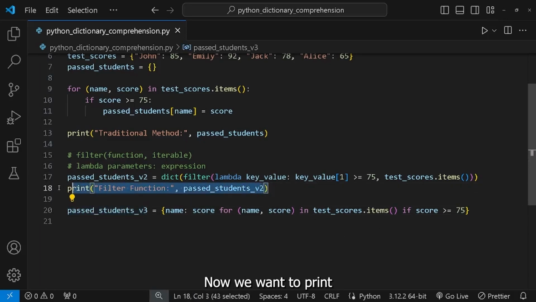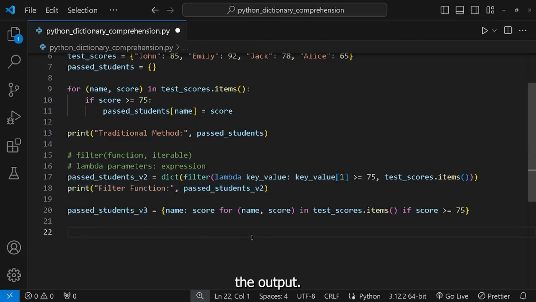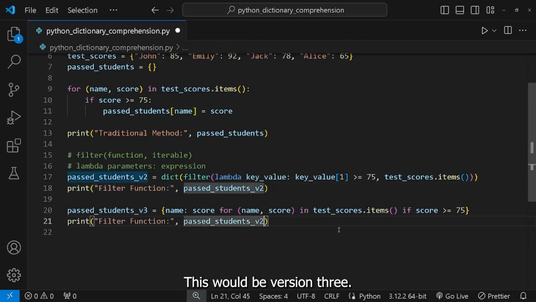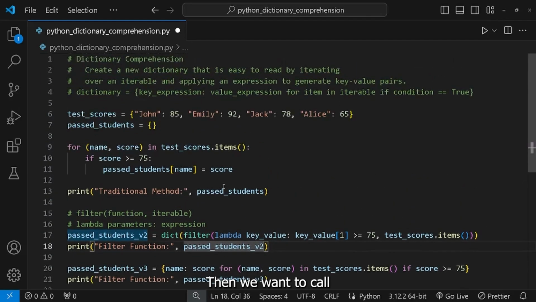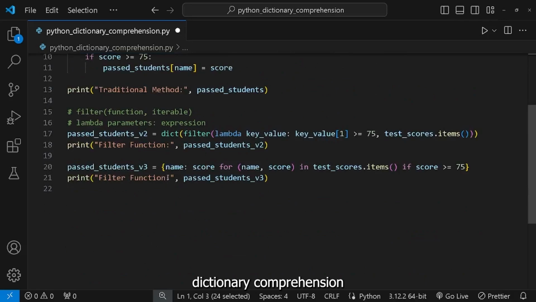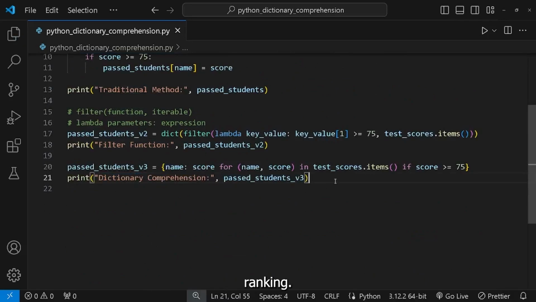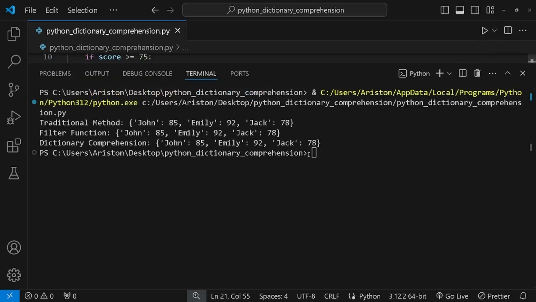Now we want to print the output. This would be version 3, and we want to call the dictionary comprehension right here. Let me try and run this out. There you go.